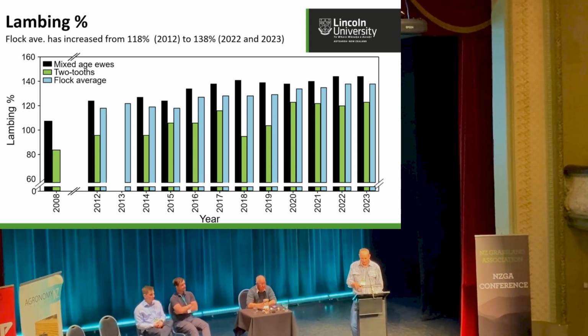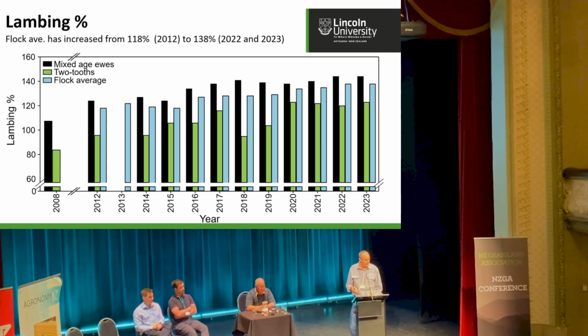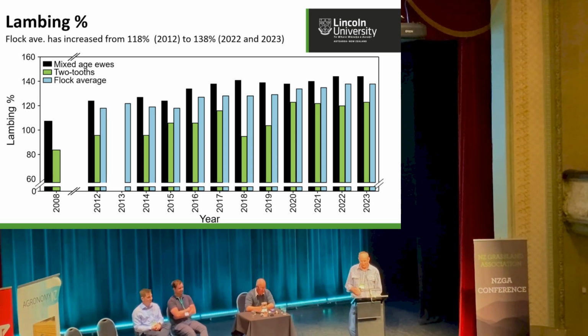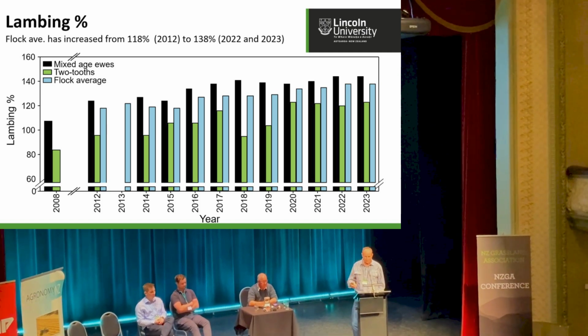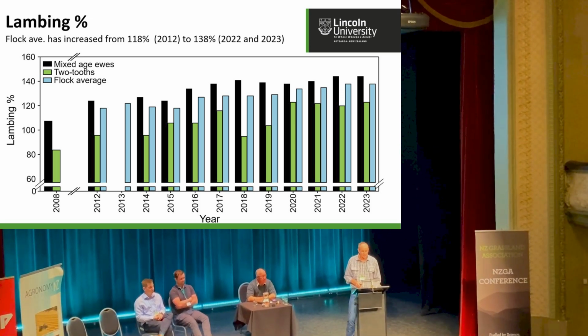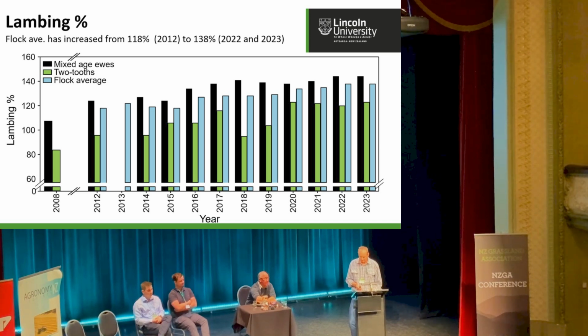I remember one year, probably around 2014, we even counted a couple of pet lambs to try and get them up to 100%. We couldn't quite, so we got them to 99. But then once we finally got over that 100, they really started stepping away. It was like you put in a lot of work and a lot of work and a lot of work, and just stick with the process, and then finally the results come through. That analogy can be run through to a whole lot of things in life, I guess.